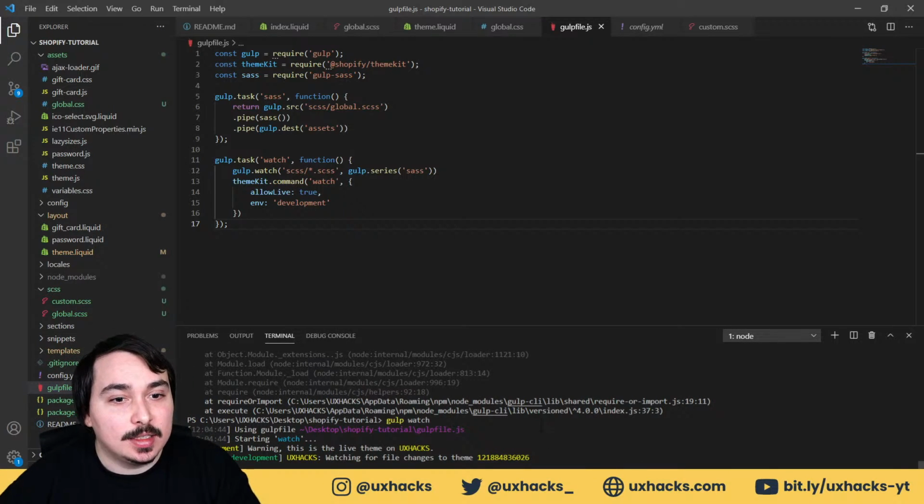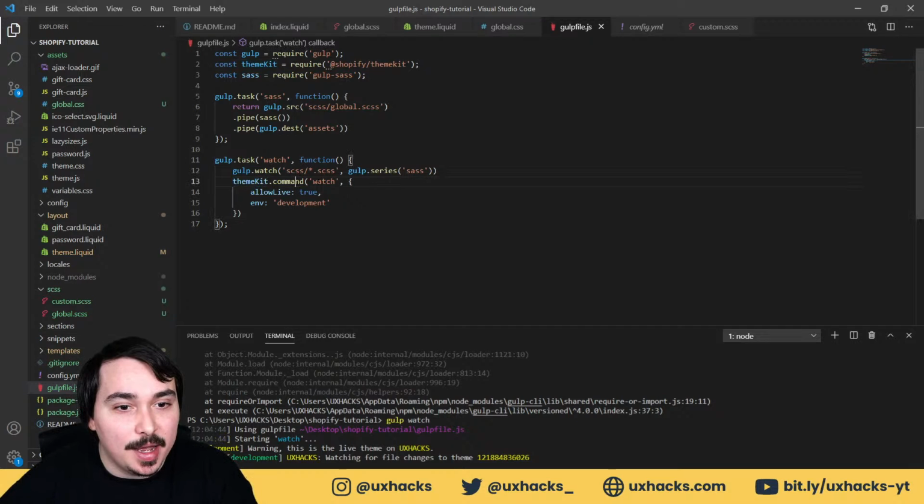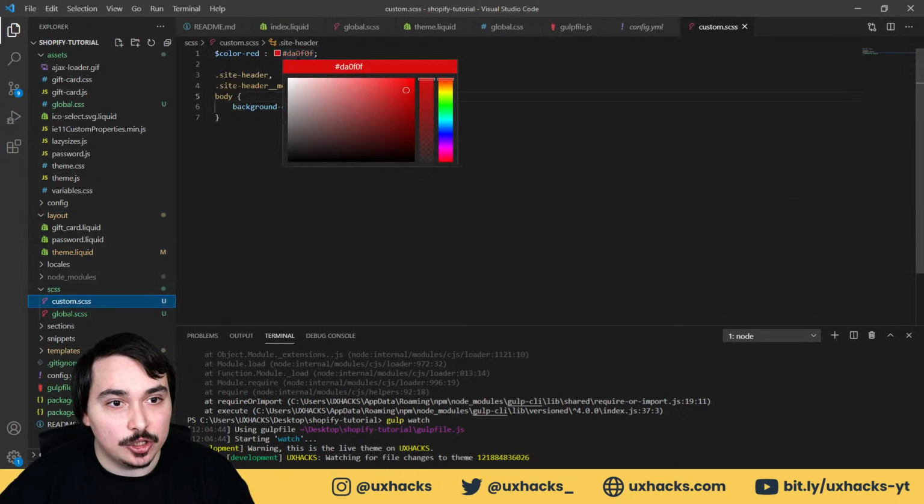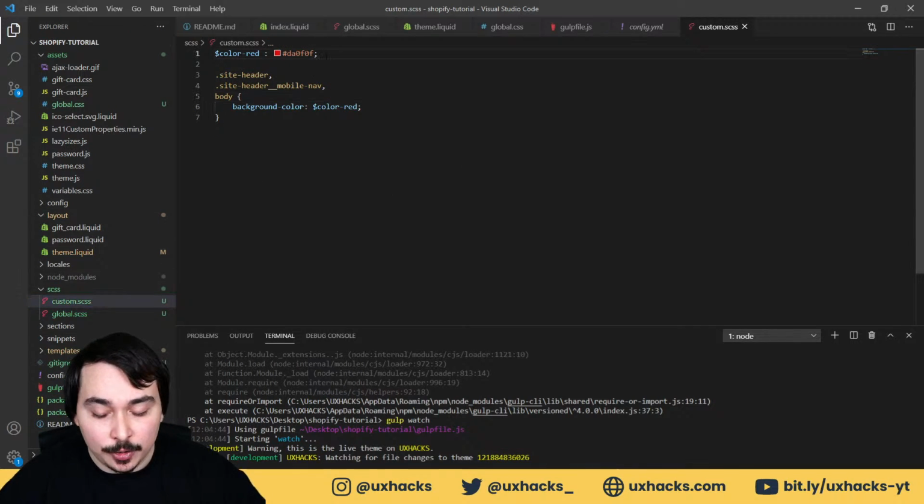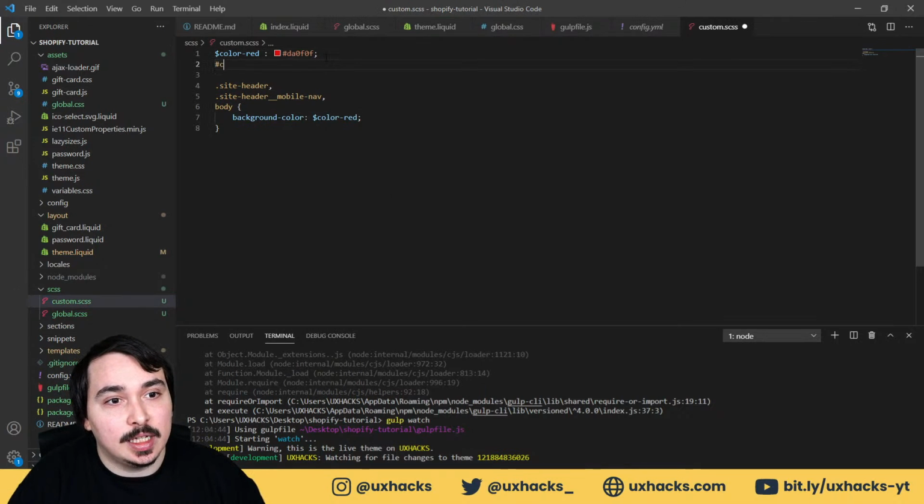So here we're passing in a themekit command called watch, and then we're passing in some specific settings. We have allow live set to true, and then the environment set up. So in theory, now if we come into our custom.scss and we change this variable, or we create a new variable, let's say that maybe the client didn't want their website all in red.